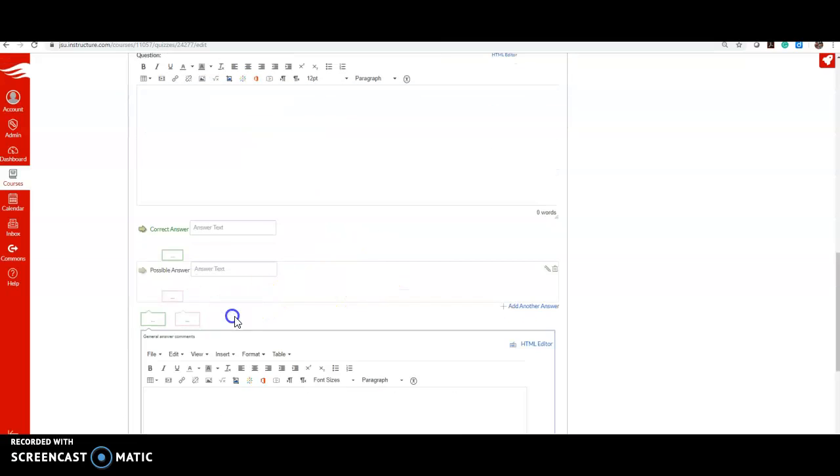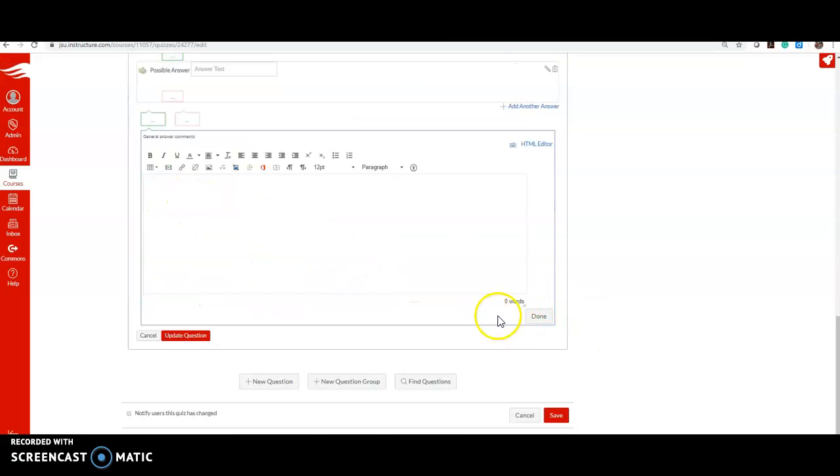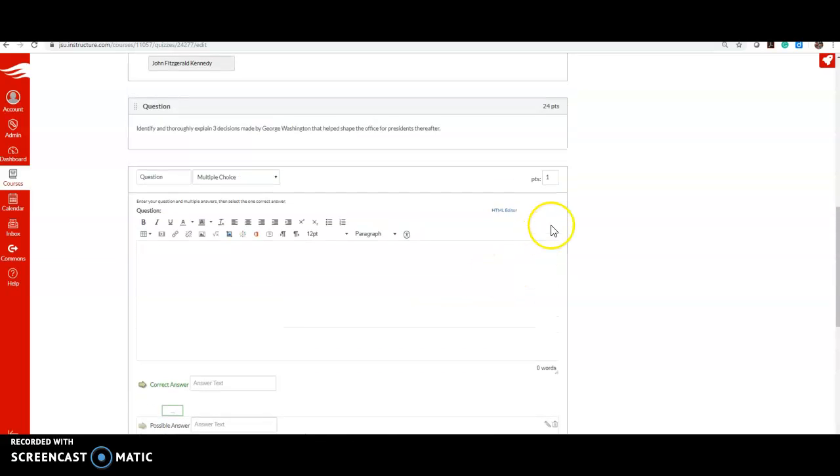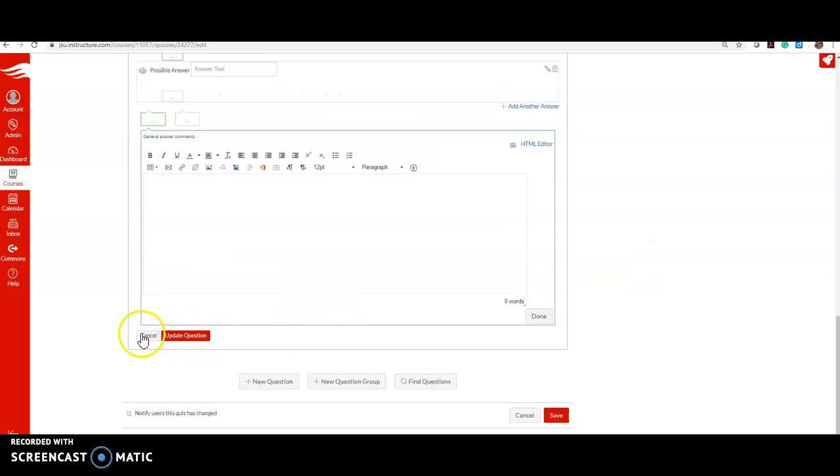If you type something here, make sure you hit done so that it will keep it. Otherwise, it won't keep it. Once you've done all this and you've set your point allocation for the question here, you hit update question.